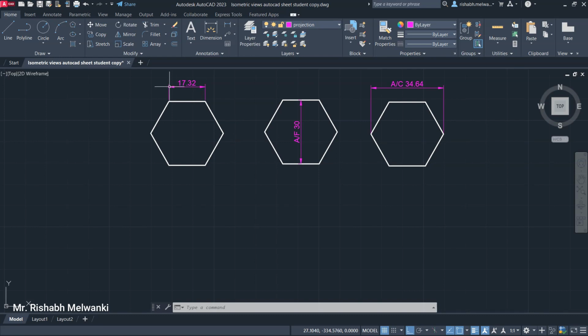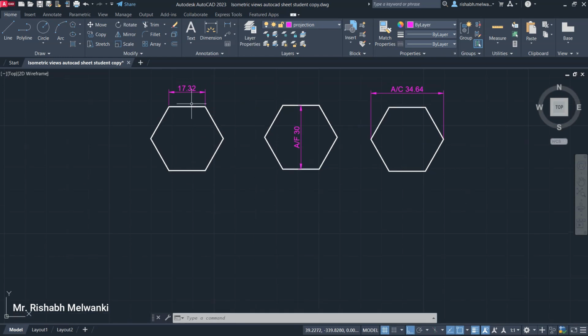Here you can observe the first type of hexagon where in the question edge length will be given. The second question where across the flat distance is given, and third question in which across the corner distance is given. Now how to draw these three hexagons in AutoCAD, that we will understand first.